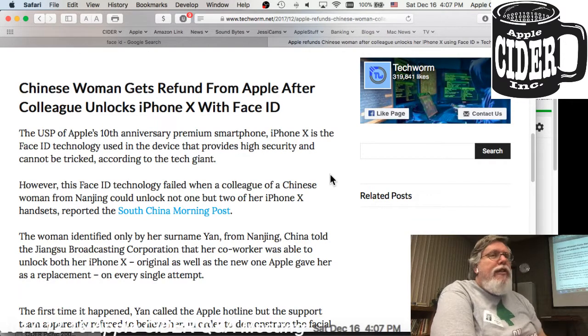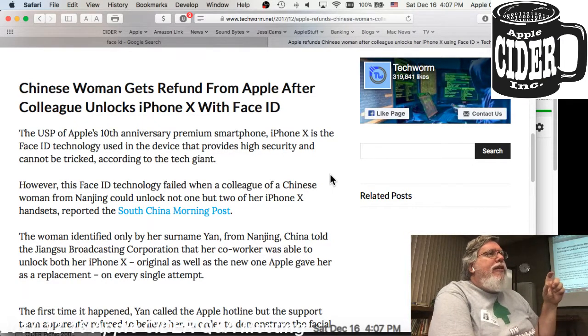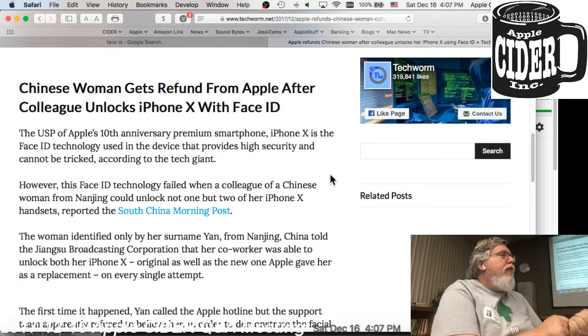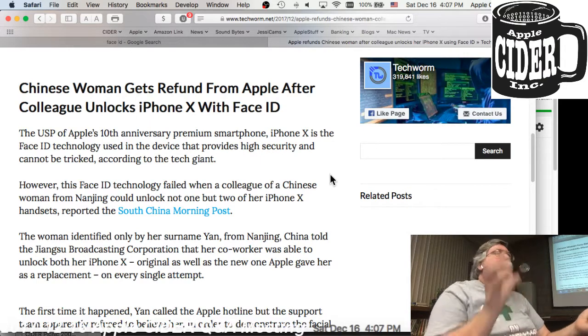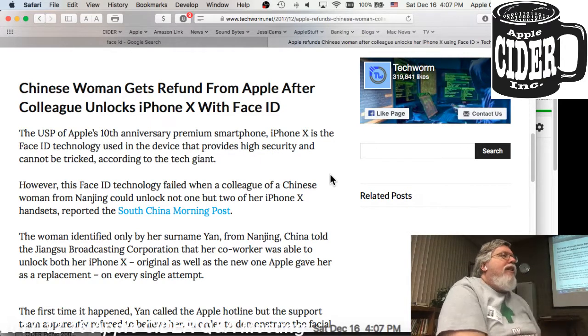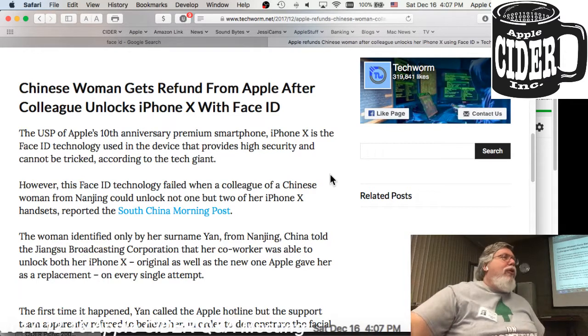Back to the police. We've heard stories about police waiting until a suspect gets a phone call, or they'll call the suspect. When the suspect unlocks the phone to make the call, the cops jump him and grab the phone before it locks again. So they don't have to worry with the whole passcode thing.